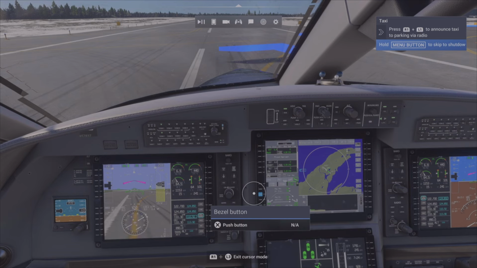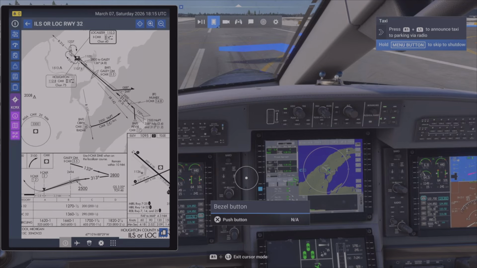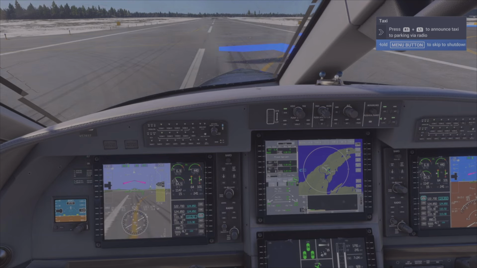So I would say to you, if you're doing any kind of approach, RNAV or ILS or LOC, where it says that it has a VNav and it says that it has a VPath, I really take that with a big grain of salt, because it doesn't get you there. It didn't get me there. It was going to have me probably around about 5,000, 5,500. And if you miss over the top of the ILS beacon, you will just sail right over the runway and you will just miss it completely.